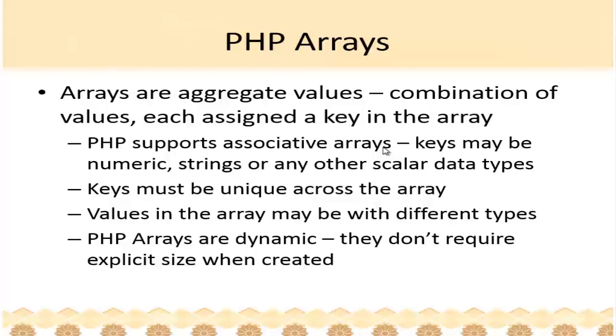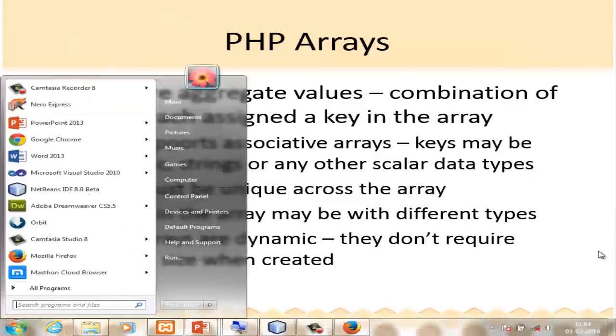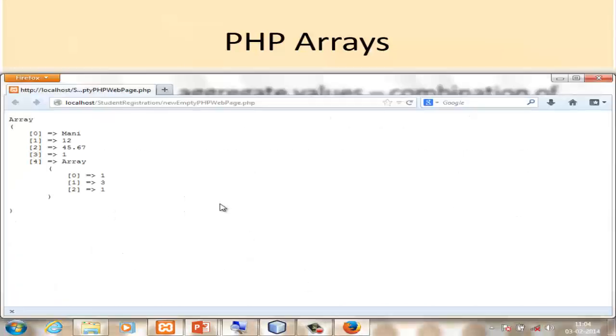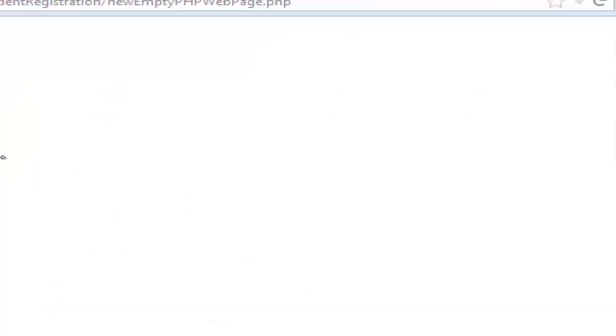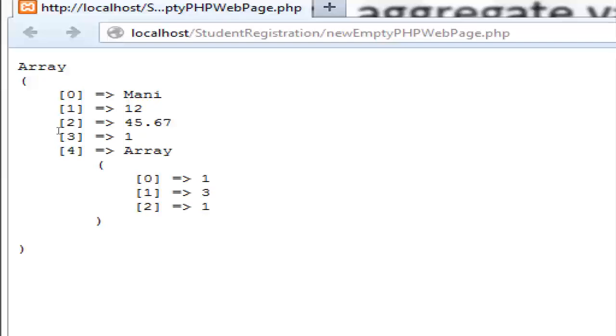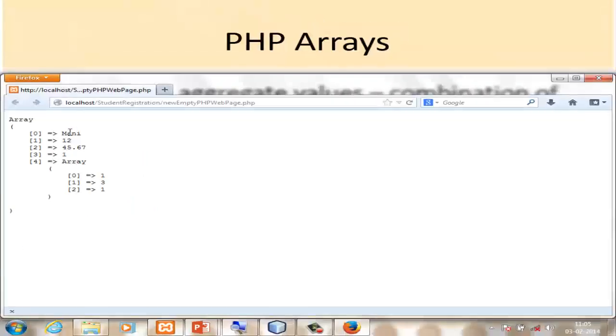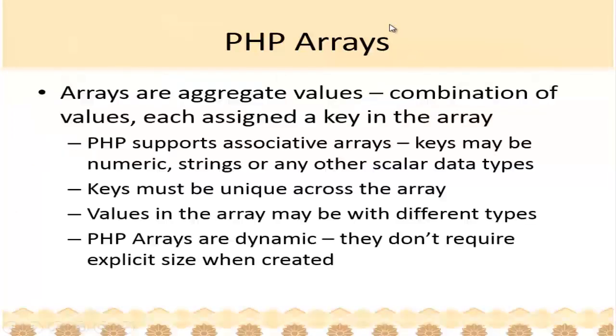So if you look at this particular example that was done during the morning session, this key is associated with a value. That's the meaning. That's why it is called association. Whereas in other programming languages, we don't have that kind of association. We don't treat the index as a key. Whereas here, you can think of using it.